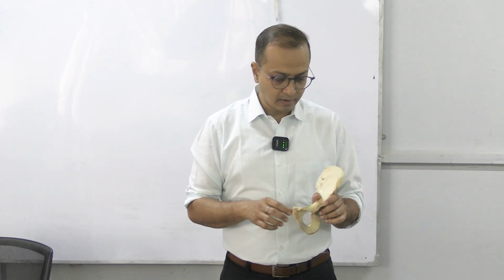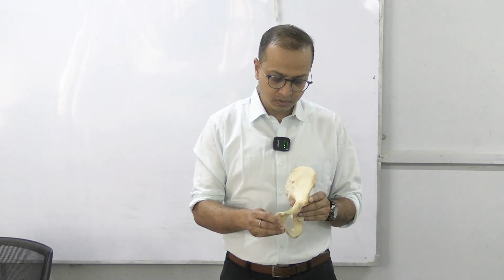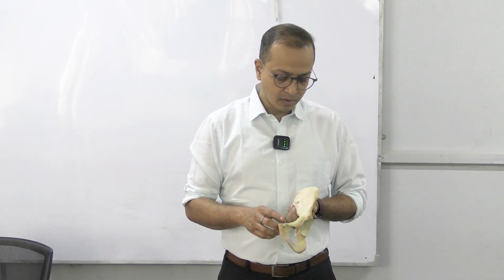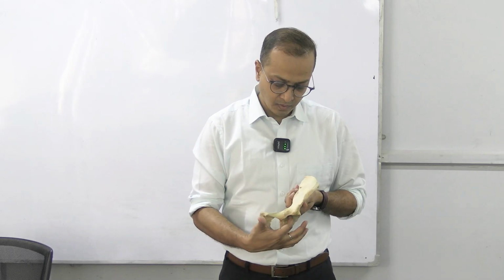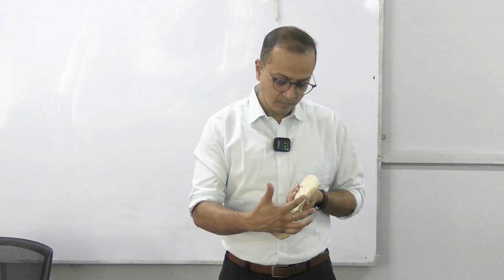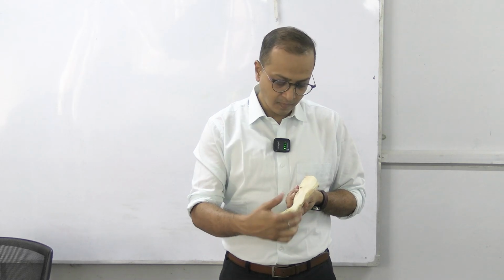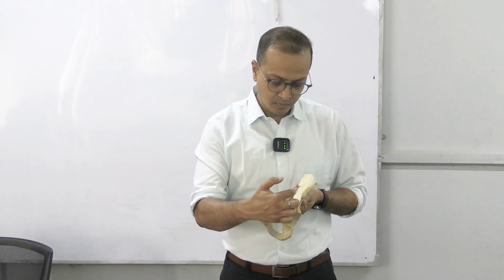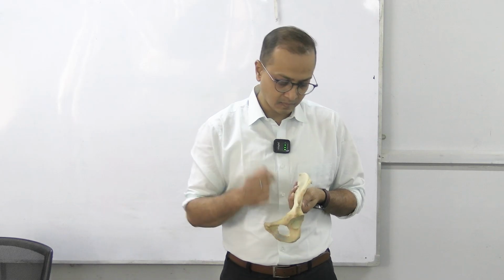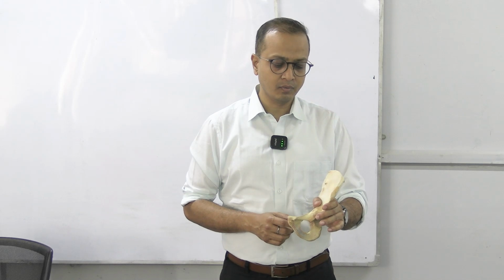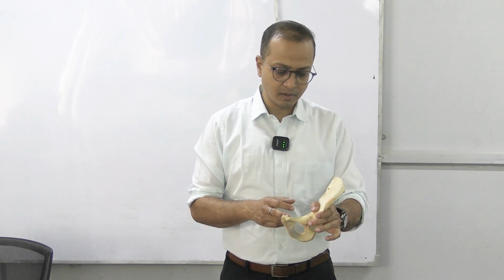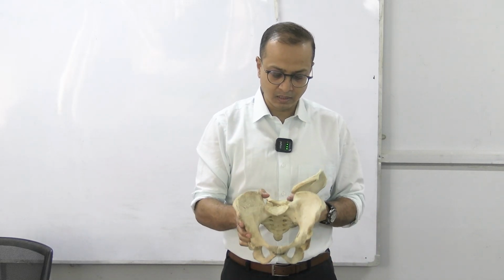Once you have decided left side and right side, you have to hold it in anatomical position. In that position, the pubic tubercle and the anterior superior iliac spine will be on the same vertical line, touching together like this. If you join the center of the acetabulum to this line, the ASIS will be on the same vertical line. The posterior superior spine should be 5 centimeters away from the midline. So you hold it in anatomical position, a little tilted down and medially rotated. This is how you hold the pelvis.